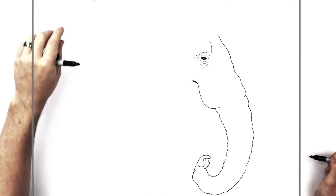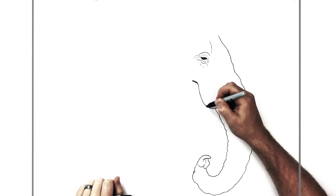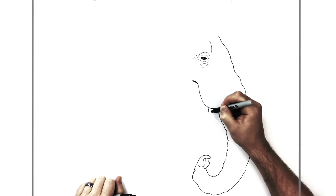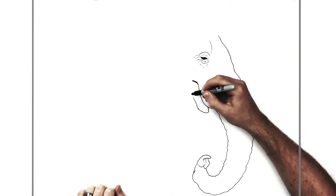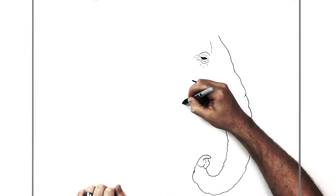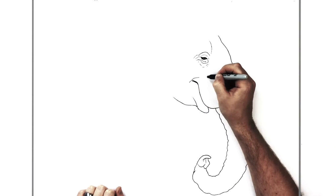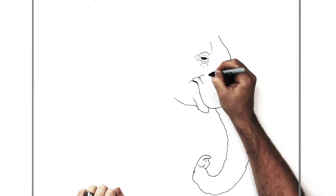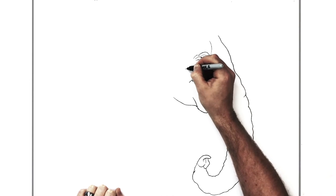Right, so then at the mouth, at this area, we've got lips and stuff, right? There's a bottom lip here. Comes up like so, and then it'll come back this way. And then you can add wrinkles, as much wrinkles as you want, because he's incredibly wrinkly, and there's a jawline that goes back this way.